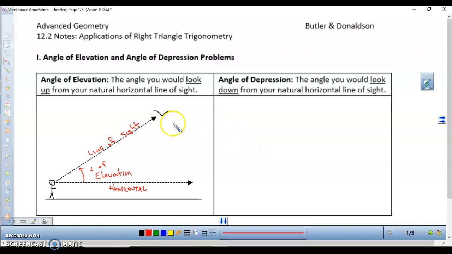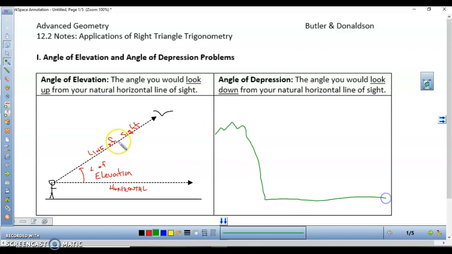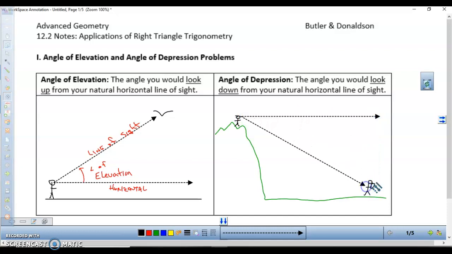All right, so an angle of depression is very similar. But rather than how far you look up, it's the angle that you look down. So suppose that, let's say, Nico is out hanging out on top of a mountain. So let's draw Nico here, enjoying a beautiful day, and I'm down here in the valley on a hike with my calculator doing some math problems. Now Nico's normal horizontal line of sight, out enjoying this beautiful day, will be out that direction, but Nico looks down, he sees me, and of course he becomes depressed.